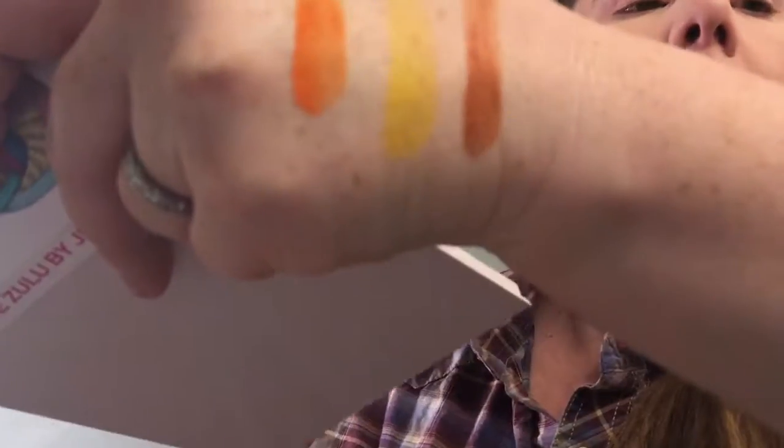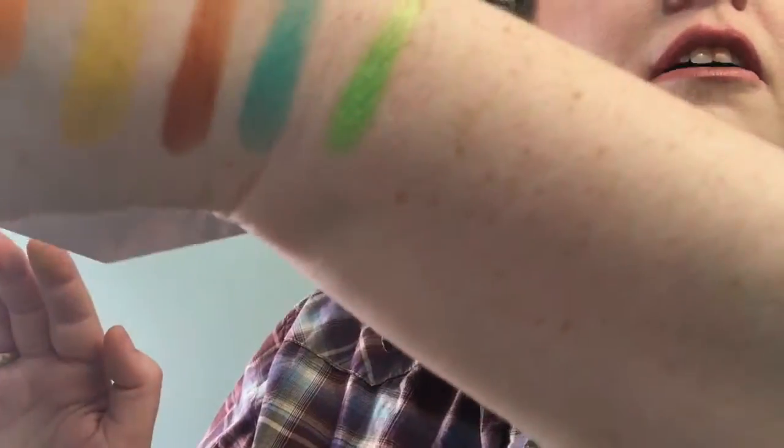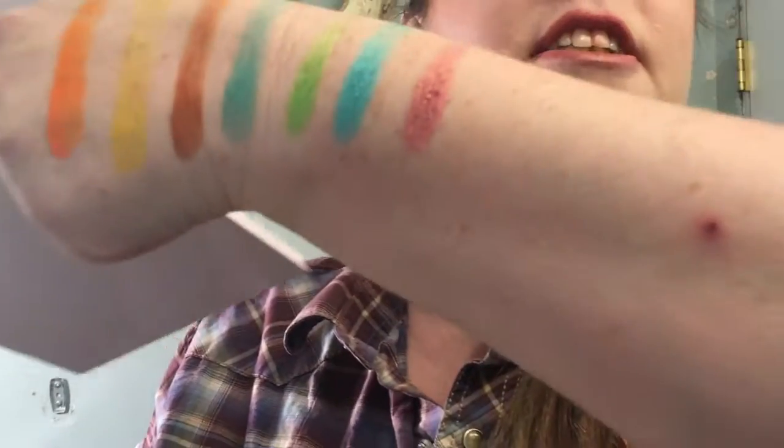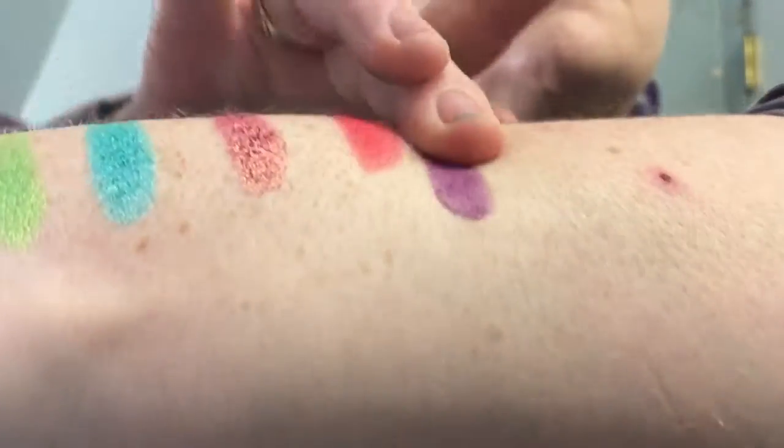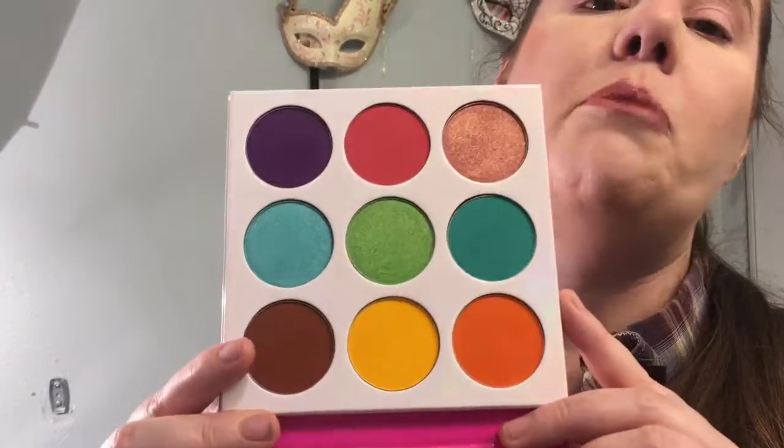And the yellow. And there's the yellow. Color is a brown. Also, just beautiful. The green. Oh, lime green. Oh, look at that. Aquamarine shimmer. It's this like pink reflect. You could totally use that as a blush. Oh, look at that. Look how pretty that is. And look how pretty that goes with those other colors. Then there's the salmon pink. And then purple. And as we all know, purples. And this is 9 pans of, oh my god, color.